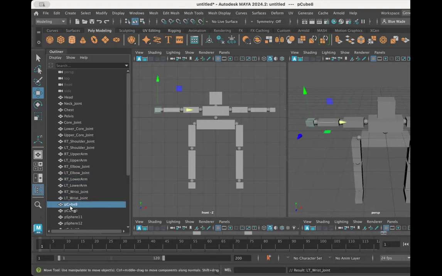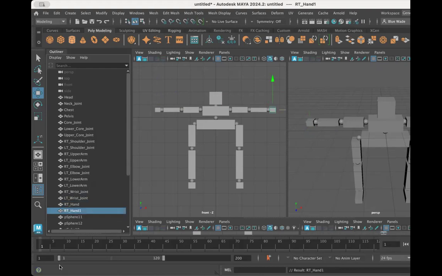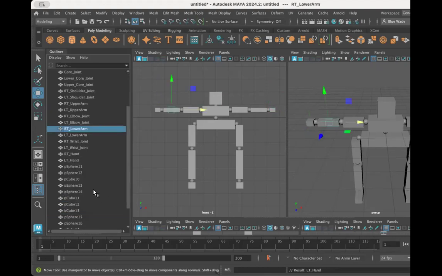And then we see cube, right? And we know that that's going to be the right hand. And it's a cube, so we know it's not a joint. And then we have the left hand. Okay. Oh, I'm sorry. Left. See how Maya already did the one there because it saw that I was doing a duplicate name.